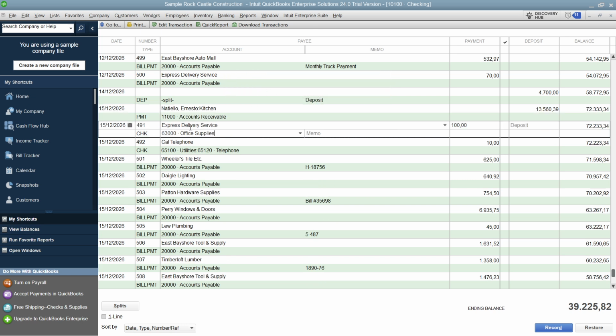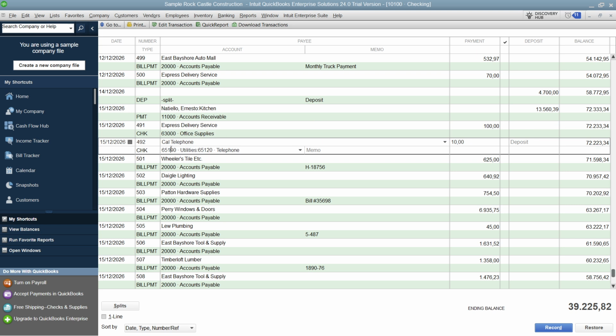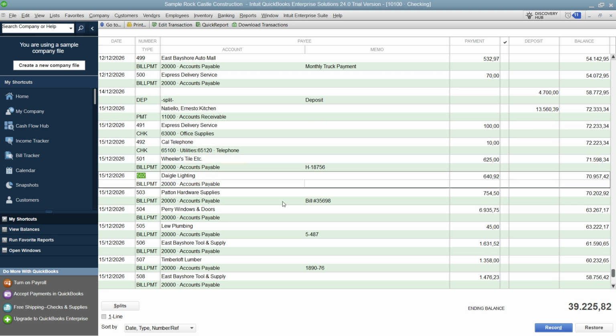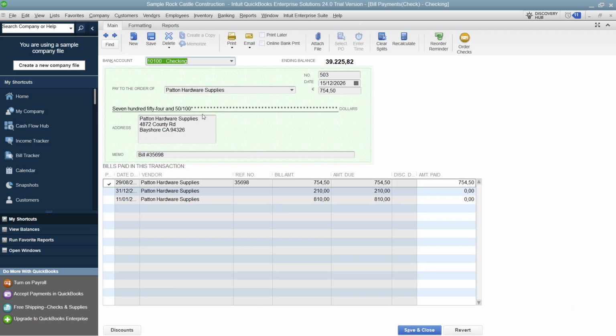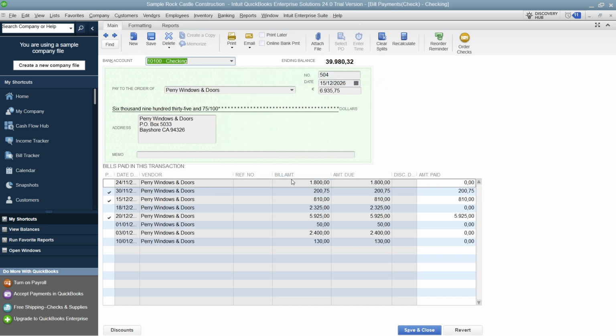The second one is by double clicking on it. So for example, if I want to double click on this one over here or this one, it's completely up to you. You can double click on them and it's going to open them in the edit mode, and then in there you can delete them as well. Okay, so like this, I open this one for example, and I can go ahead and click on the Delete button up top and then click on OK, and that's going to work as well. Okay, so that's the ways you have.